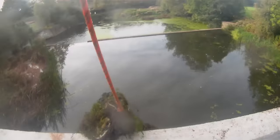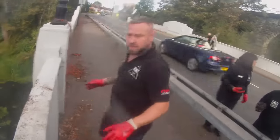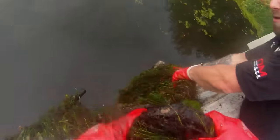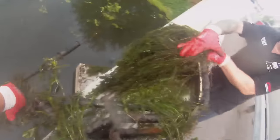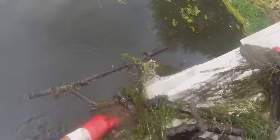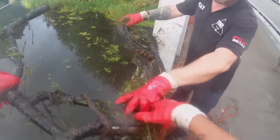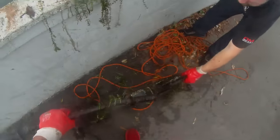It's a big old scooter. Oh, that's an old scooter, that. Some of this weed off. That is old. It's a BMX one. Oh, it's too far gone to restore, isn't it? Yeah. That's a big old scooter.